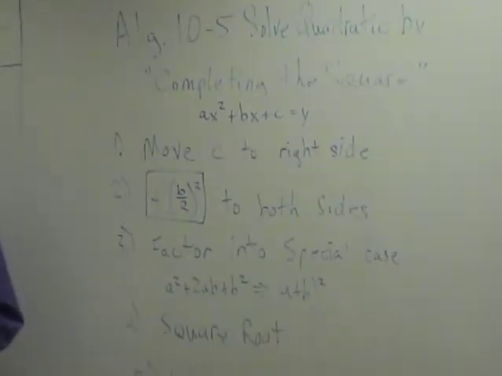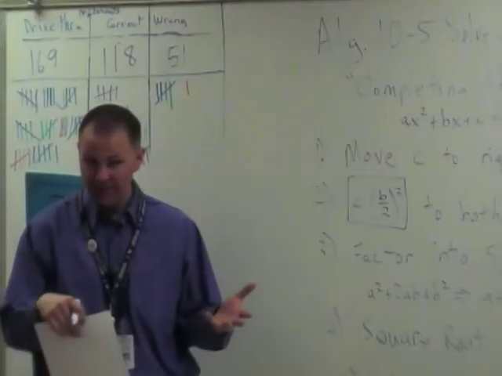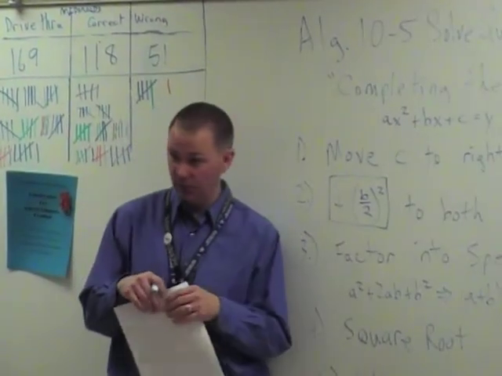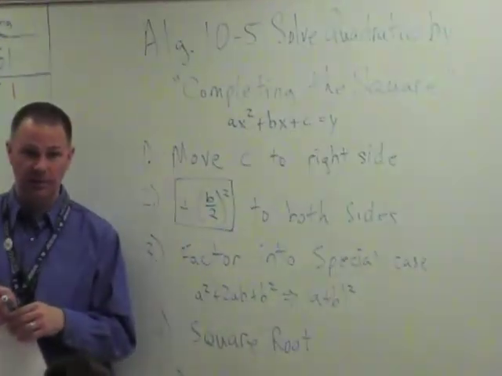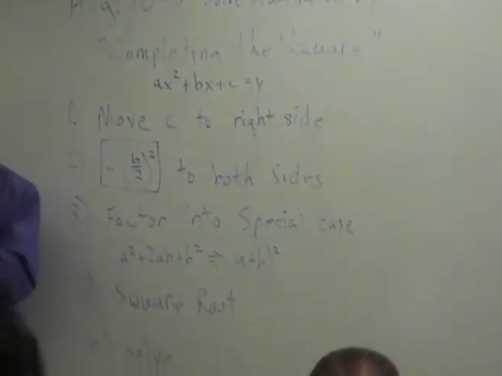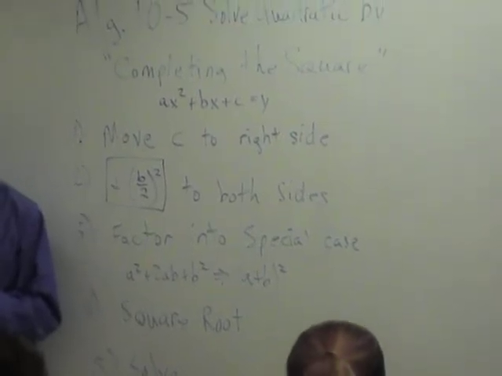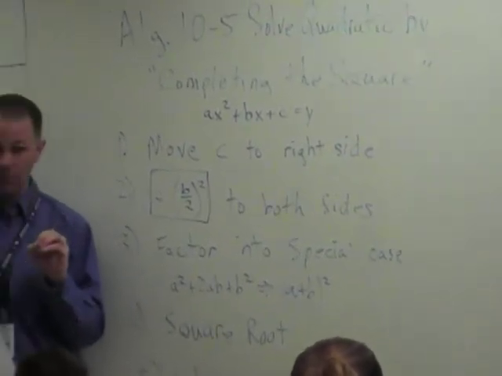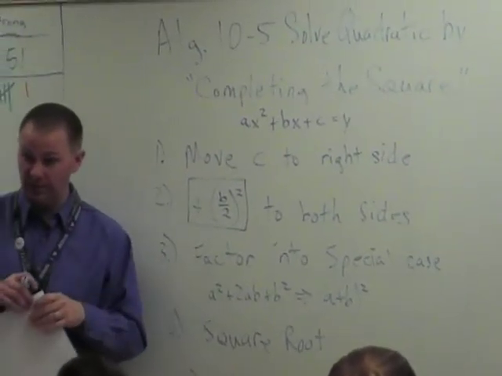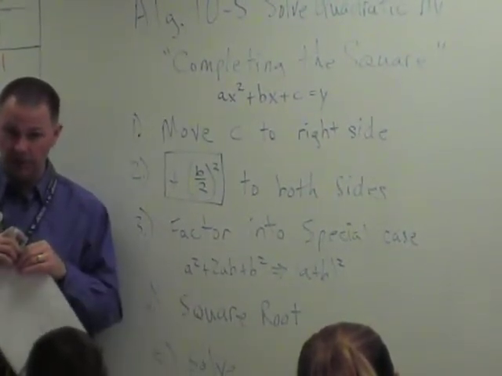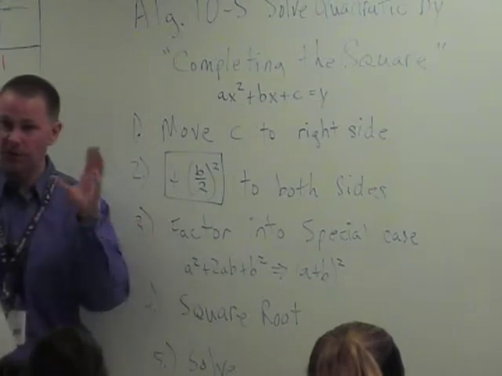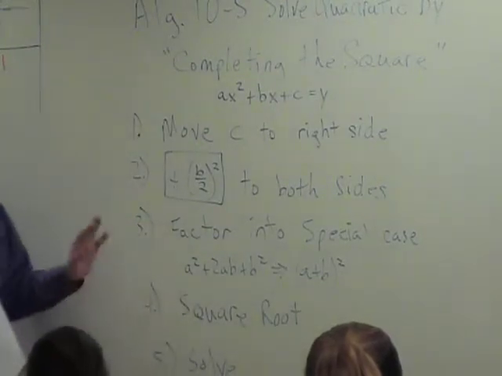So you're going to get 2 answers, provided the parabola goes up through the x-axis, right? Or down through the x-axis. It is still possible you only have one answer, and it is possible that you'll have no answers, which means it doesn't go through the x-axis at all. Thinking about a parabola here. Okay, you following me with that? That's the abstract stuff that you're supposed to be getting out of all of this.